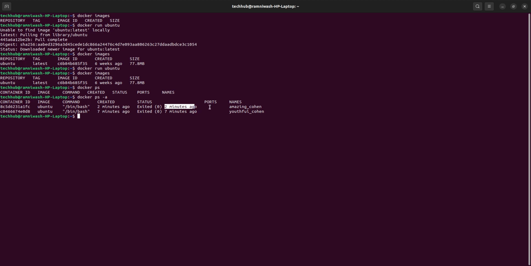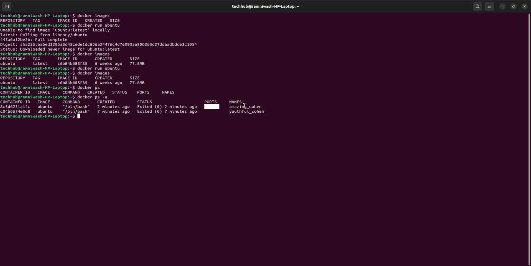Ports will come when you are running something or want to do networking. Like in your machine, if you are running some application or server, you have to give a port, because you have to access that application through that port only. Similarly, a container is also running in your system, and to access it you need a port number. That is the port it is indicating.